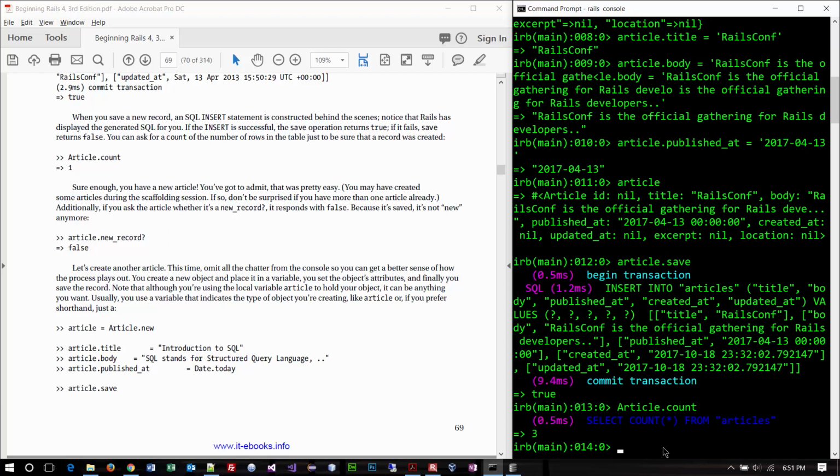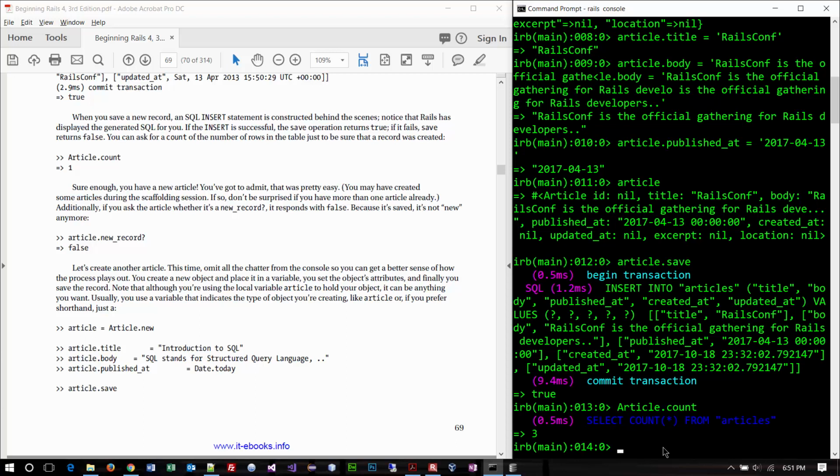Now I know, because we were looking physically at the database, right? The book says it's got 1 record, but I've got 3, because I do have 3. Notice once again, because we are interfacing directly with the database via the model, the class, which is the model, it is doing a SQL command, and it's just going select count star from articles. So it's writing the SQL for us and doing the work and pulling it back.